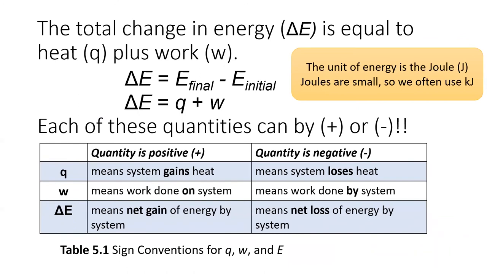Humans have specific phrases for when each of the values is positive or negative. I recommend you study this table to learn which phrases indicate positive and which phrases indicate negative. When heat, Q, is positive, we say that the system gains heat. When Q is negative, we say that the system loses heat.